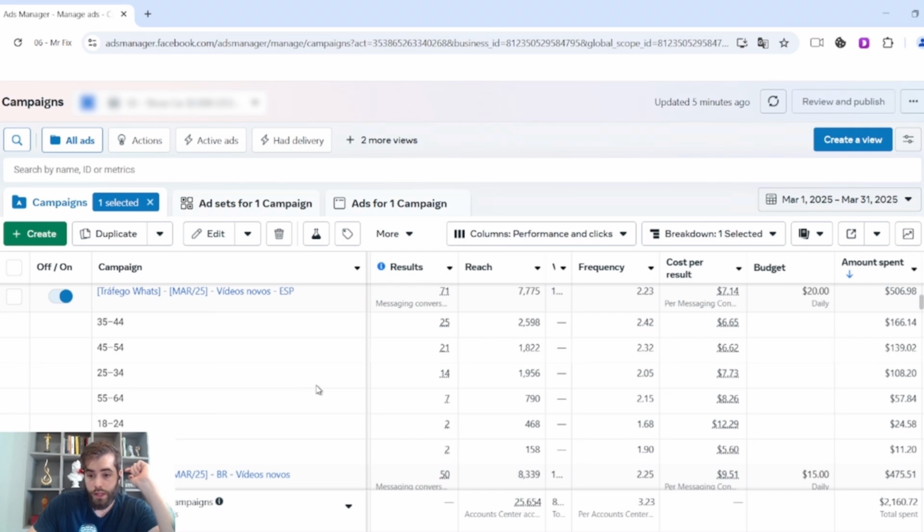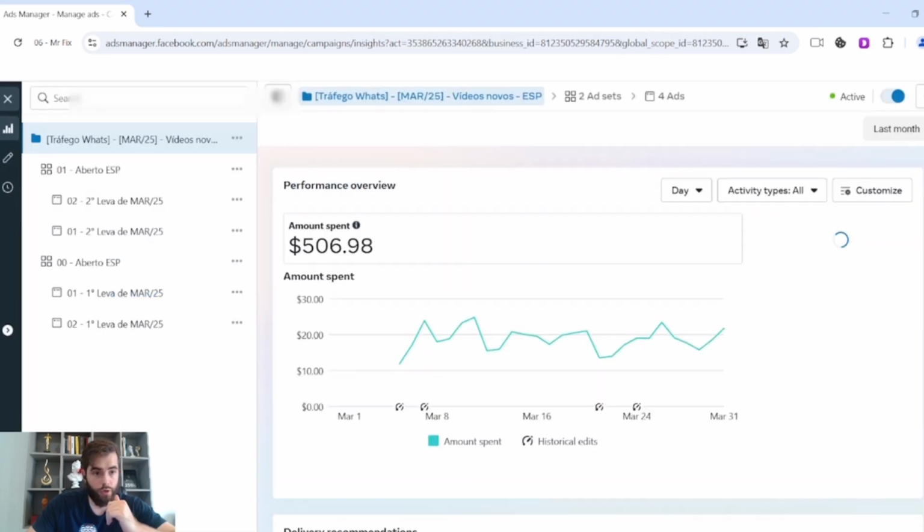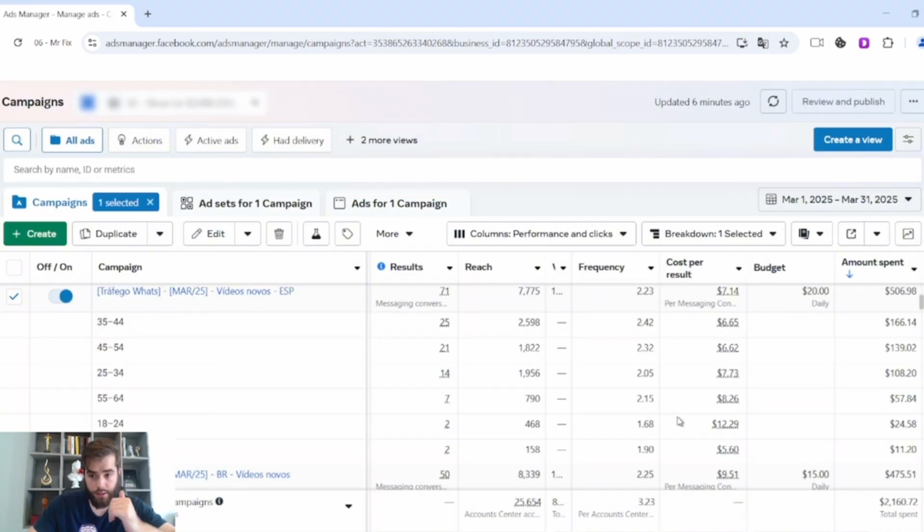And this is something really interesting. You see right here, the age between 25 and 34, we are making leads at $7. So it's more expensive, and you can see that these results are not the same for each campaign. So right here in this campaign, we have to make more optimizations about this age, because out of 500, we spent around $100. So it's really relevant because these are not qualified leads.